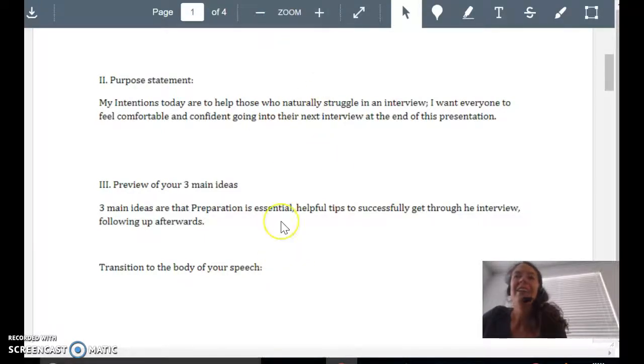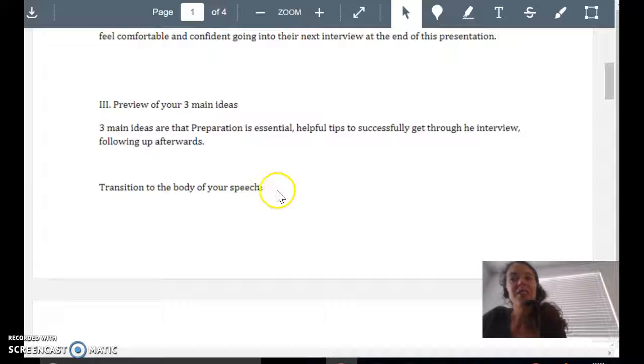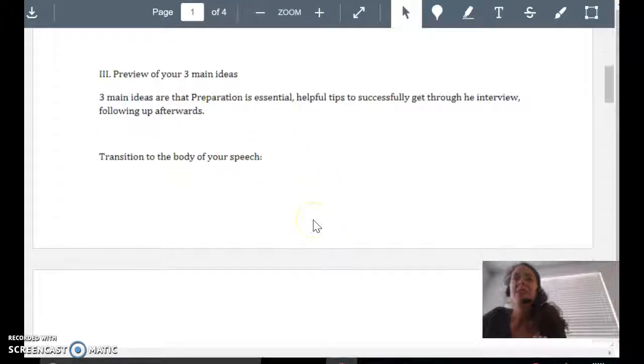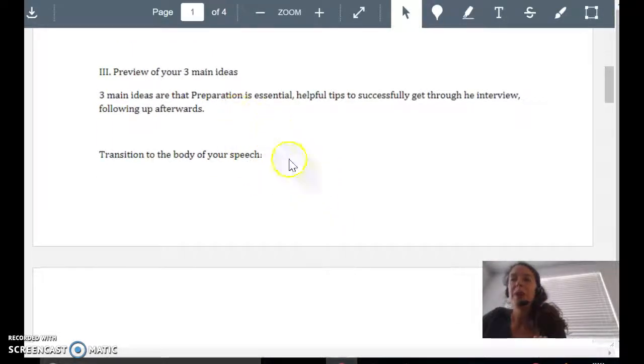So nice work. I noticed as I was looking that some of your transitions are still blank. So when you are revising these preparation notes to turn in your final version with the assignment with your TED Talk presentation, please go ahead and prepare those transitions. And this one right here between your intro and the body would simply say, let's begin by looking at the essentials of preparation, or something along those lines.